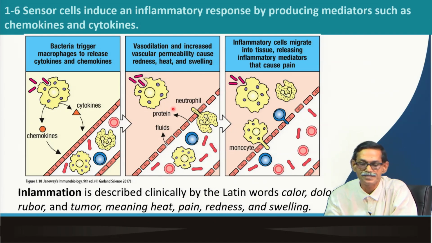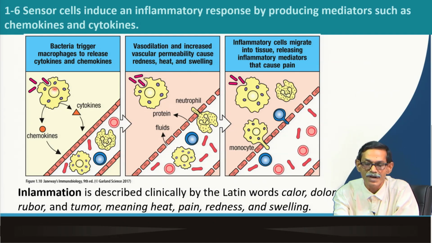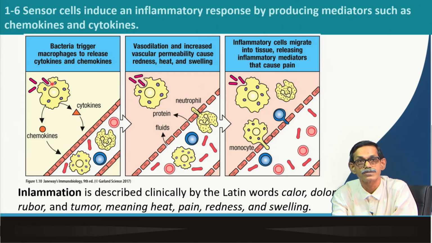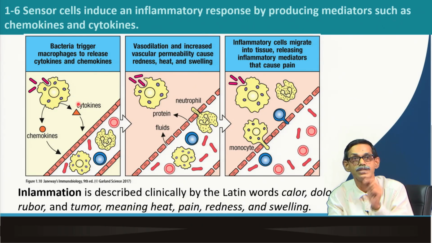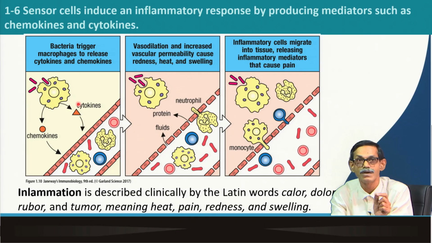So, what is happening? First, the macrophage eats bacteria by recognizing them through those cell receptors. As soon as they eat bacteria, they understand something is new and they are activated. An activated macrophage produces some molecules, cytokines and chemokines. Chemokines are the chemicals that have chemotactic activity. That means it attracts other cells into that particular site where they ate.